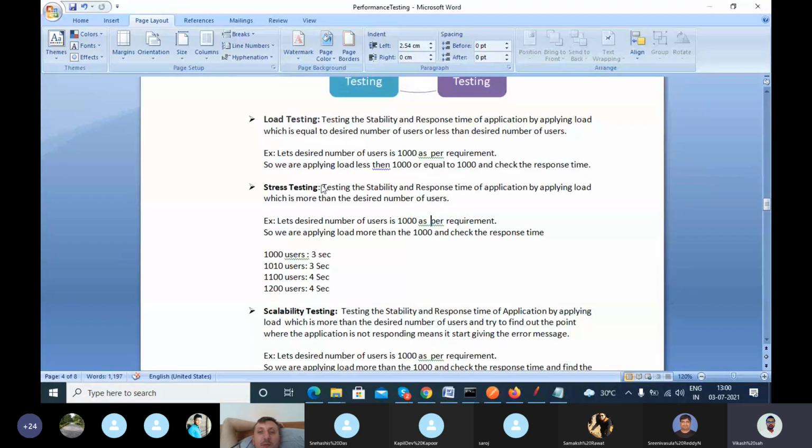Stress testing means testing the stability and response time of the application by applying load which is more than the desired number of users. In load testing, we apply less than or equal to the desired number of users, but in stress testing, we apply load more than the desired number of users. That is known as stress testing.